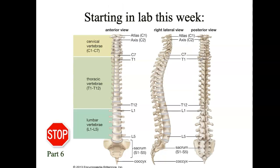This is where we're going to stop. Know that in this week you will finish tissues in lab, but you are also starting to look at the vertebral column and the cervical, thoracic, and lumbar vertebrae. So this is a really nice picture of that. You're going to be looking at the difference. You know, what does cervical vertebrae look like? What do they have different from those that are in the thoracic region that have a rib attached onto them? And then the lumbar. So we talk a lot about how many of these.